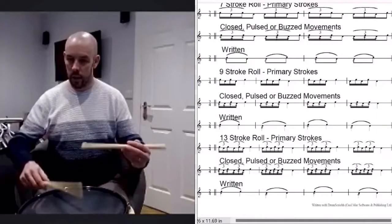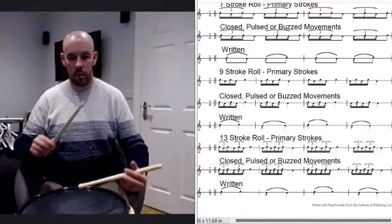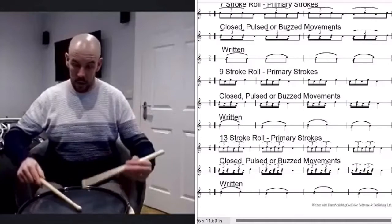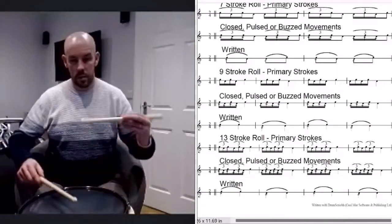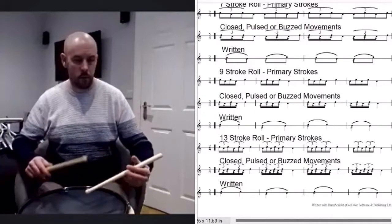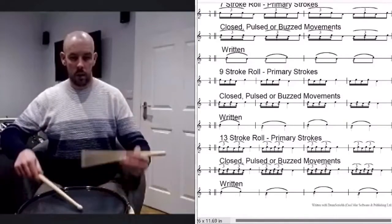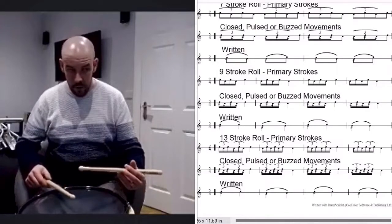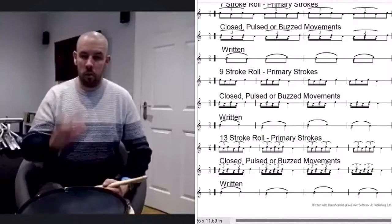Then right, hickory dickory dock. Then left, hickory dickory dock. And then buzzers, hickory dickory dock. Then left, right, left, hickory dickory dock. And then we open up, hickory dickory dock. Left, then right, then left, hickory dickory dock. Done.